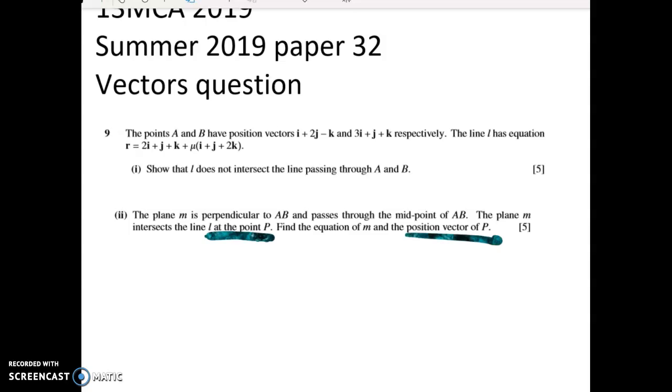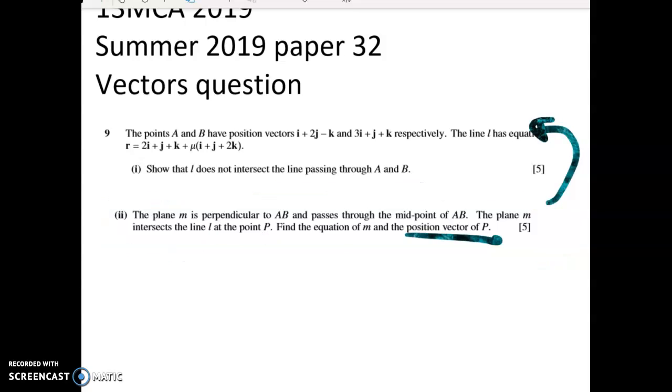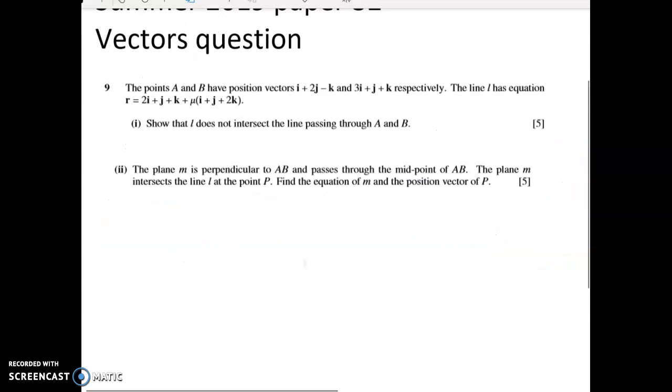I've taken some time to go through both of those because I think for some of you, as we get really close to exams, it's something that you're still not doing enough. So always make sure that you skim read the whole question before you get going, because there will often be clues for the second part coming from that first part. Right, so let's get into it now.